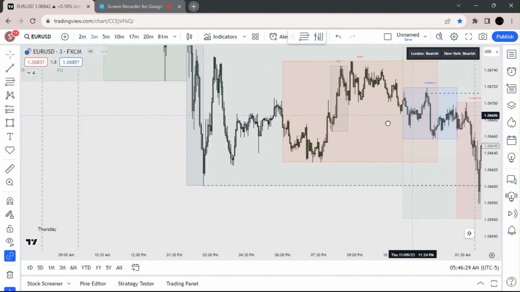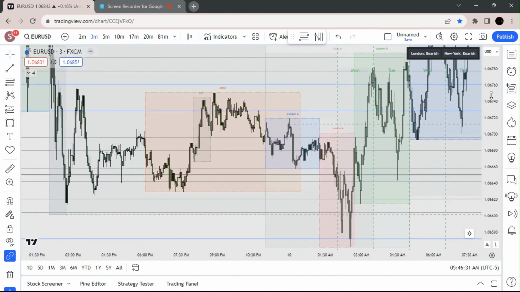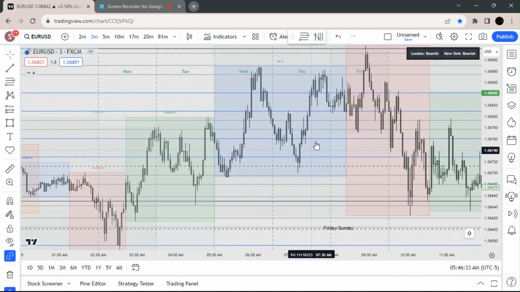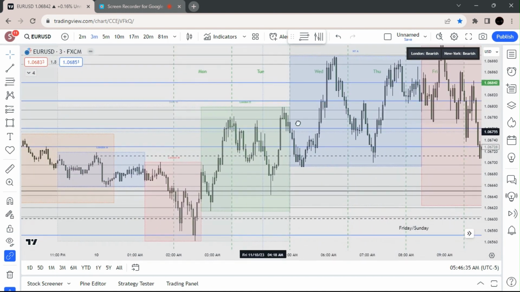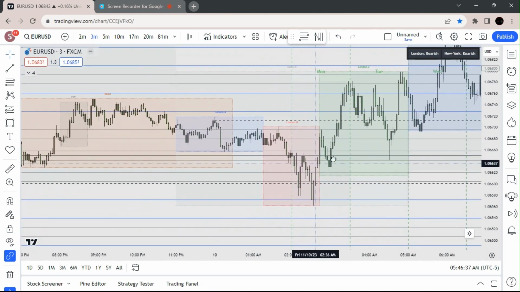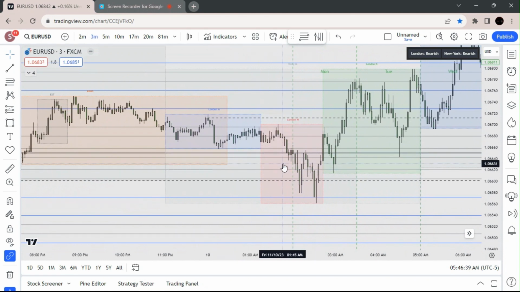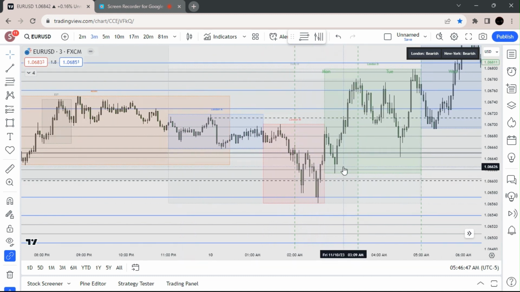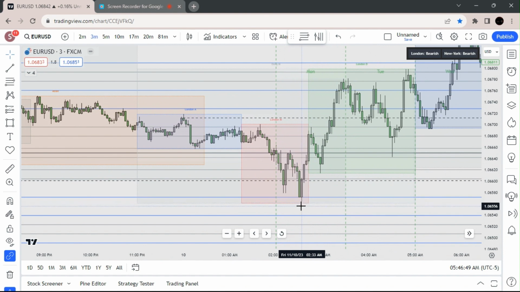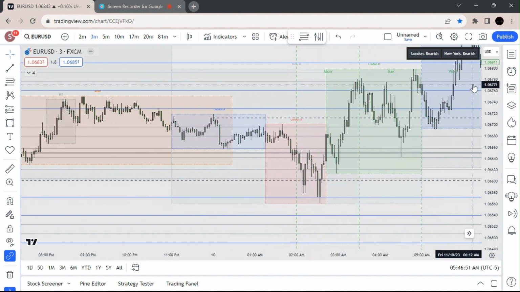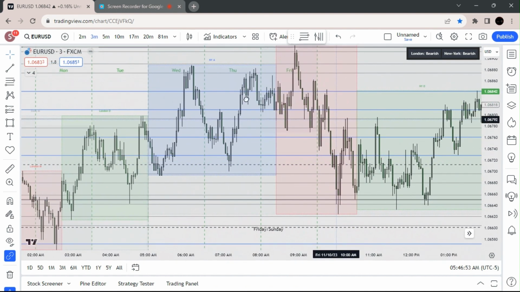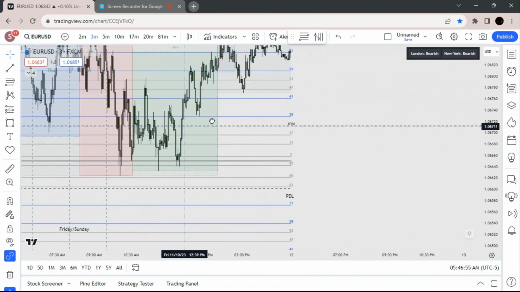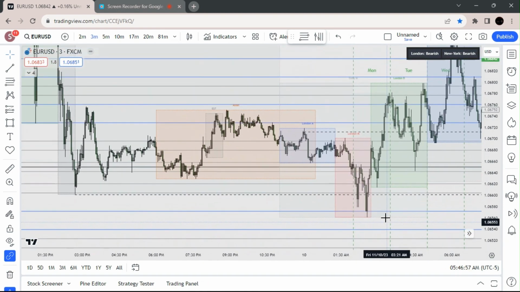Let's see if there's anything on EU. I don't think EU was that clean in terms of CLS. Well, on last Friday, you could see how in our manipulation cycle, our fractal M cycle inside of our main M cycle, you could see how price made that low inside it, tapped into the breaker area and then continued higher, and it never came back down to that area. It never came back down to that low.